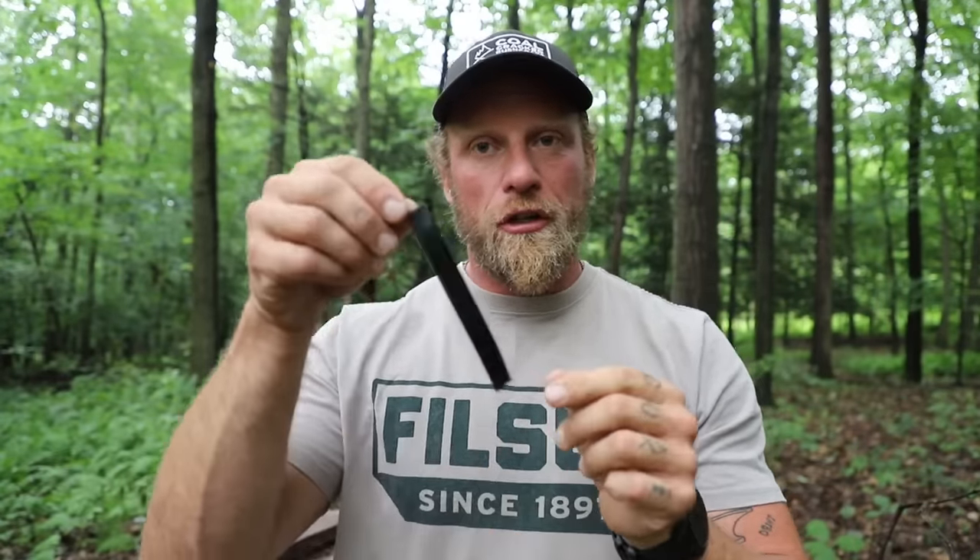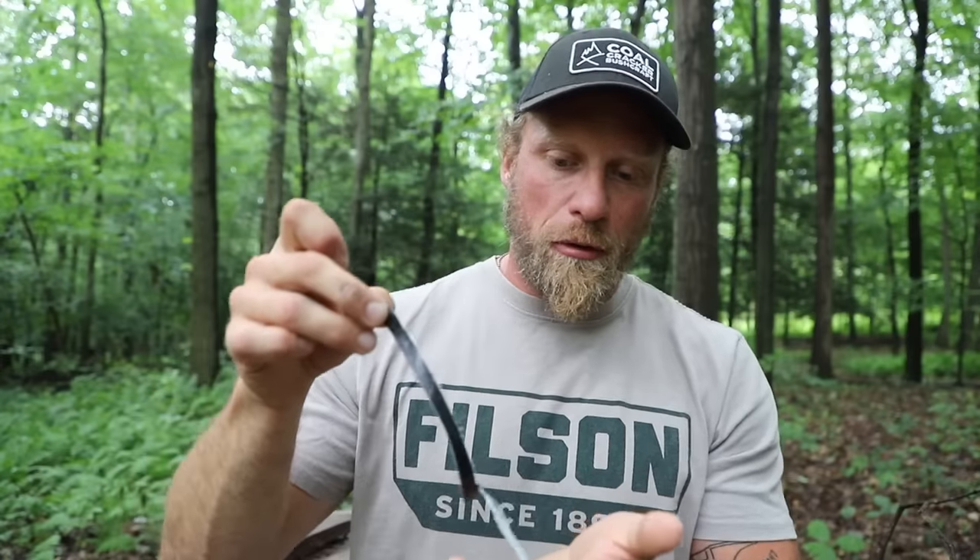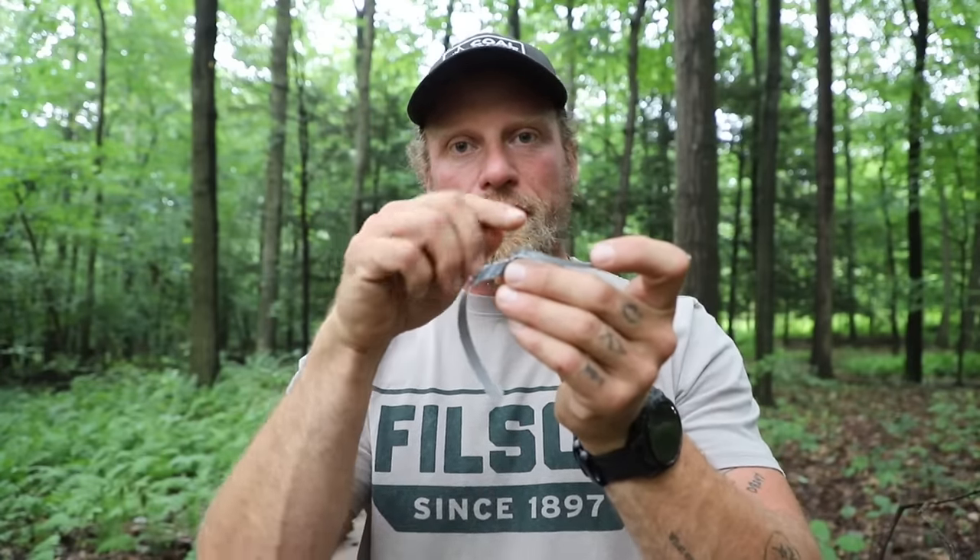So you're probably thinking, okay, I'm just going to rip the tape and I'm good. That's a great start - we're going to rip the tape. Now, as I showed you before, I took a piece of tape and just ripped it down the middle. It exposed some fibers. But if you're going to light this with something like a ferro rod, these fibers just aren't enough. We need to create a lot of fibers. What you need to do is slowly rip sections - grab the next piece and rip that, and go to the next piece and rip that. That's exposing a lot more of these fibers. Both sides of all of these tears have fibers exposed. We don't want to crush this down - just let it dangle or throw it lightly on a pile. But that is literally where the problem comes into play: people have a very hard time tearing the tape down like that, and on top of that, it is very time consuming.